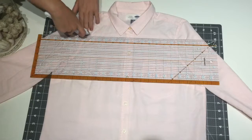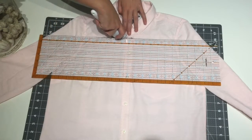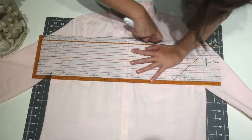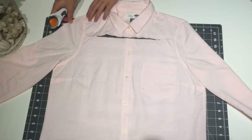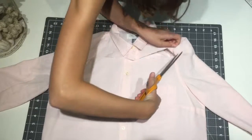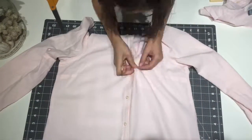It's just a basic button-down shirt, nothing too special. So to start, I'm gonna cut off the top part, an inch and a half over the second button. There's the button on the collar and then the one next down. I'm gonna cut it 1.5 inches above the second button down, as you can see on the screen. I'm just gonna cut off that top part completely. I'll get rid of it for now, though we're gonna need it for the straps later.